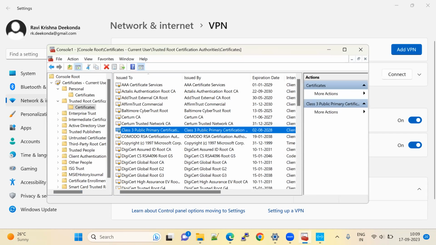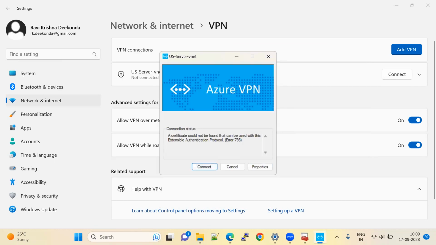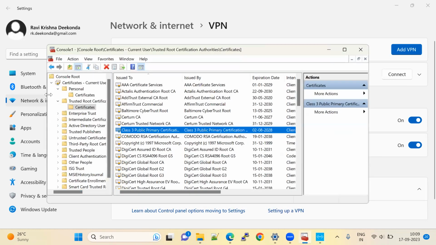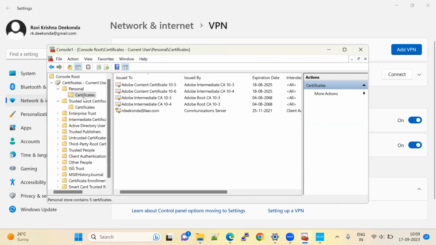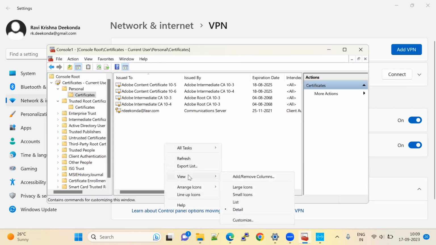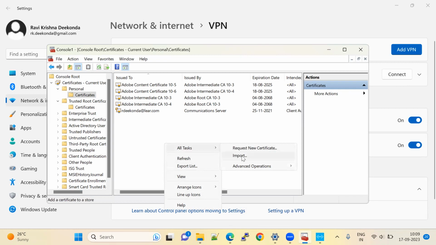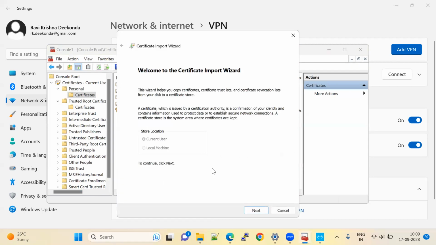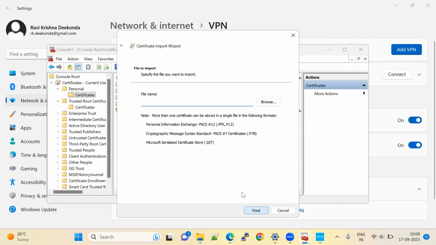Cancel it. Go to the personal set under certificates. And the MMC, go again. Under the personal certificates, right click on the certificate folder. There should be all tasks. Import will be there. Import, yes. Give the path for the certificate, client certificate.